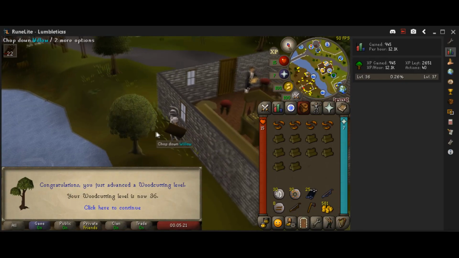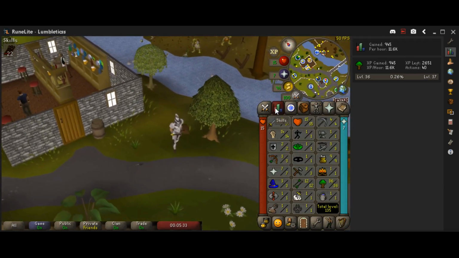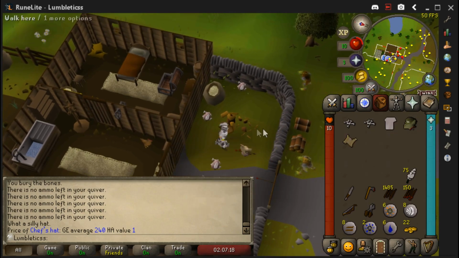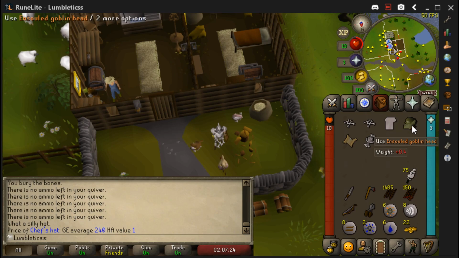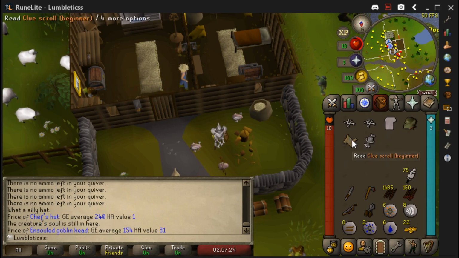There we go. Big 36 woodcutting. This account is officially done training woodcutting. Ooh, so I just killed a goblin. I got a beginner clue scroll, an ensouled head, and an air talisman, all from one goblin. Like, that's pretty crazy. Obviously I don't have any use for the ensouled head. Maybe I can sell it, although I doubt it.